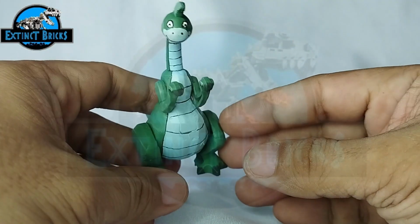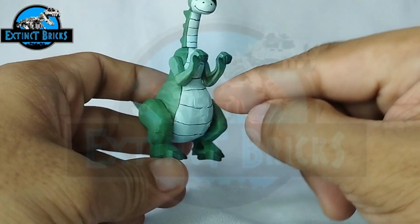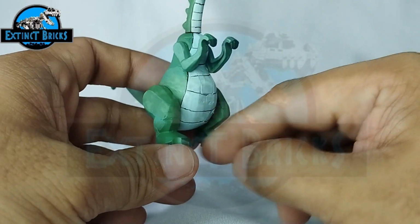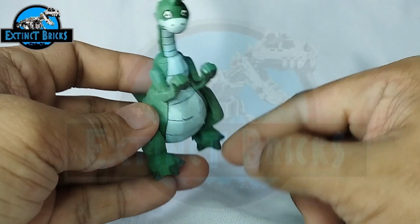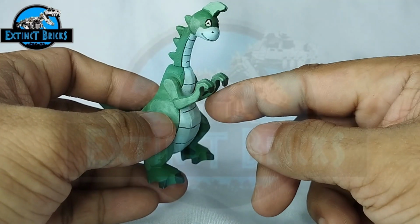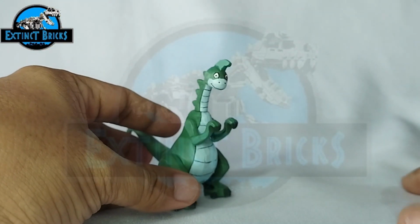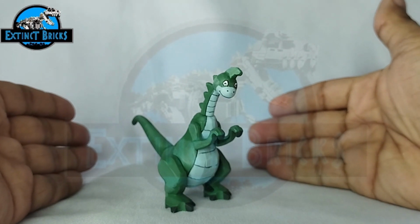The coloration on this one is quite simple. I just added some more highlights to it so that it's not just flat green. The front side is a light green-blue color from the snout, neck, and also the underbelly. It also has a different coloration, darker green, on the claws on the legs, on the toes, and also on the fingernails or claws on the hands. So it's a simple design, but it works for me. It identifies the creature and is exactly how I want it to look when it comes to depicting Denver the Last Dinosaur.